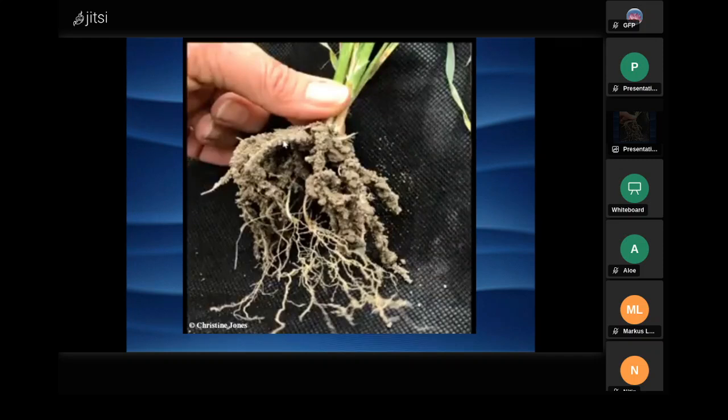And how do we know our plants are using the liquid pathway? How do we know that this symbiosis is occurring? This picture shows us. Those are root aggregates. This is, I believe, a wheat plant. And this is from a study called the Jena experiment. I highly recommend watching Christine Jones's videos where she talks about this. In most conventional agricultural operations, if you pull the plants out, you will not find root aggregates. This is something you only find in regenerative systems, when the plants have healthy associations with microlife. And when you see root aggregates, you know that the plant has a healthy relationship with the soil.